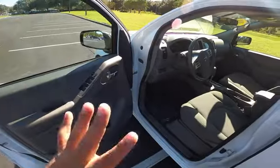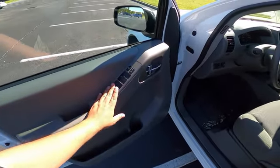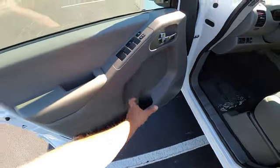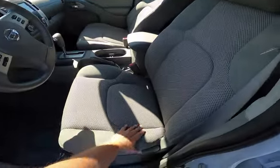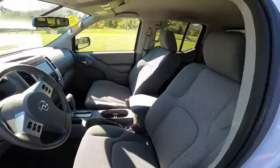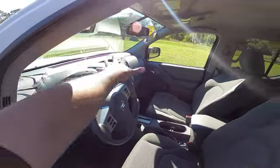Of course, coming here to the front, very basic truck. It's not really soft at all. It's just plasticky here. Your basic window controls. The mirror controls are actually located over here in the dash. A little bit of storage here, not a lot, but a little bit for your drink holder there. Other than that, you got that steel kind of grayish looking cloth interior. The front seats are heated, so that's part of the package of this SV. Other than that, they're pretty basic. They're pretty comfortable though. It's just slightly worn over here, but it's not bad. A little bit of perforated leather on the steering wheel, and of course you get the plasticky lower dash.